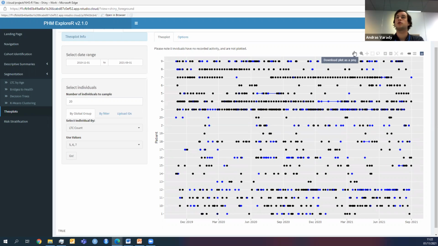This graph is also still made with Plotly, so you can save it down. I am aware that there has been a question: someone asked whether it's possible to preserve the interactivity. I'm afraid that it's not, as far as I know, because the wrapper that I'm using in R to create these graphs doesn't quite allow it. It just lets you download it as a PNG, which doesn't keep any of the interactivity.